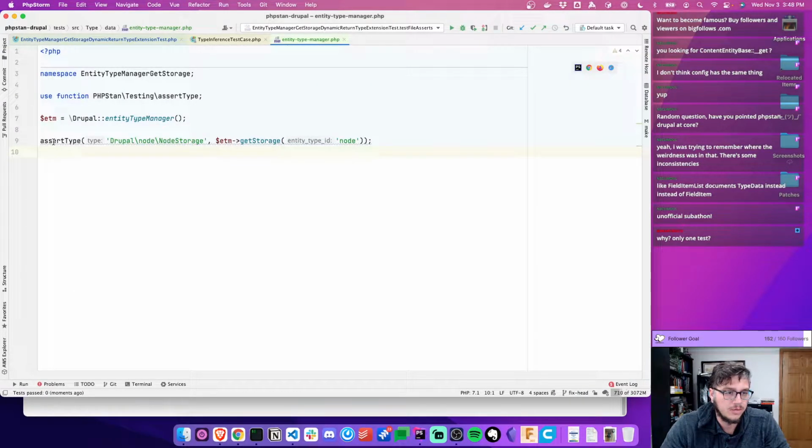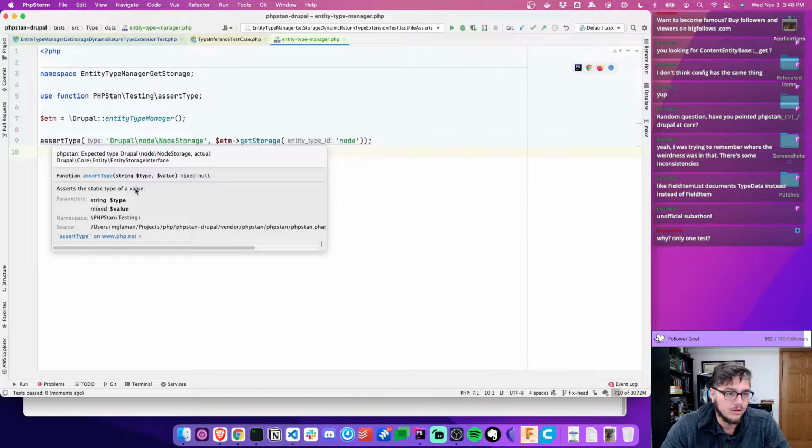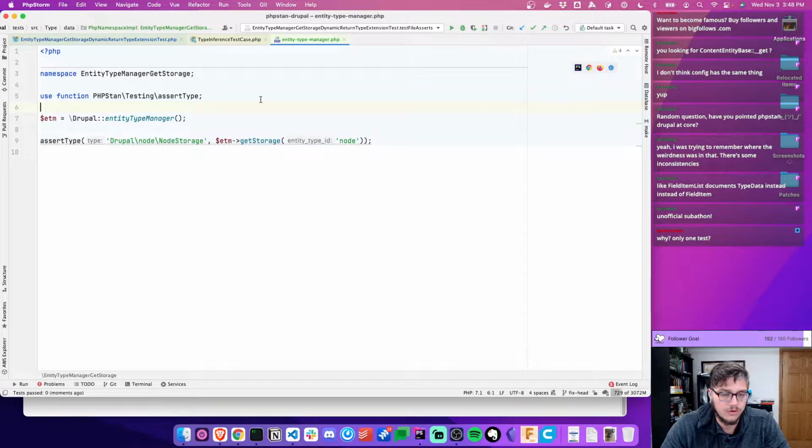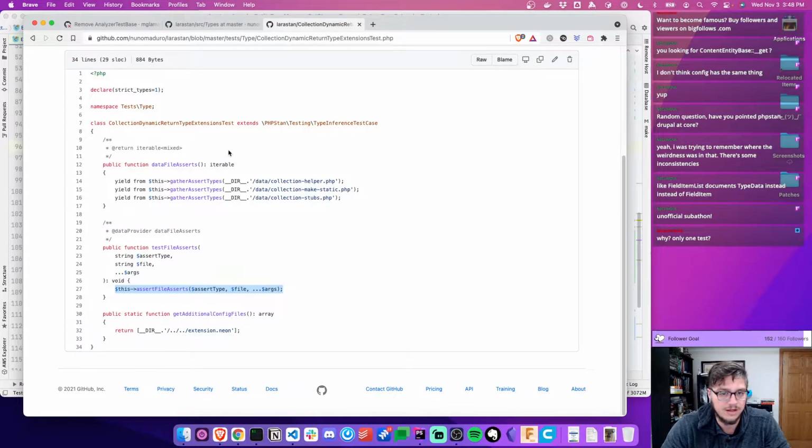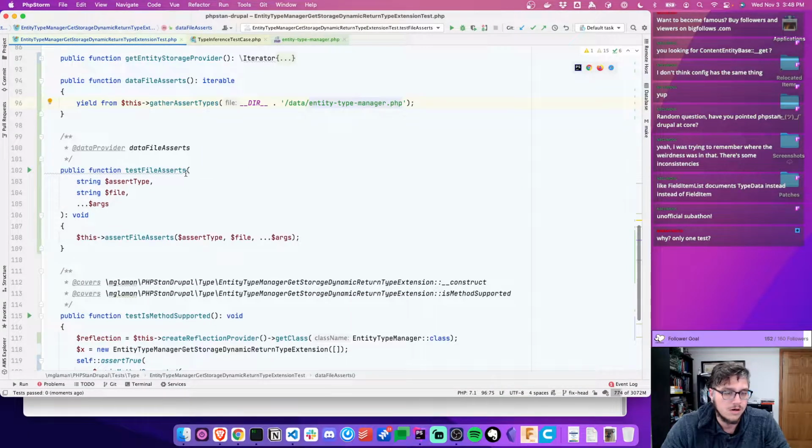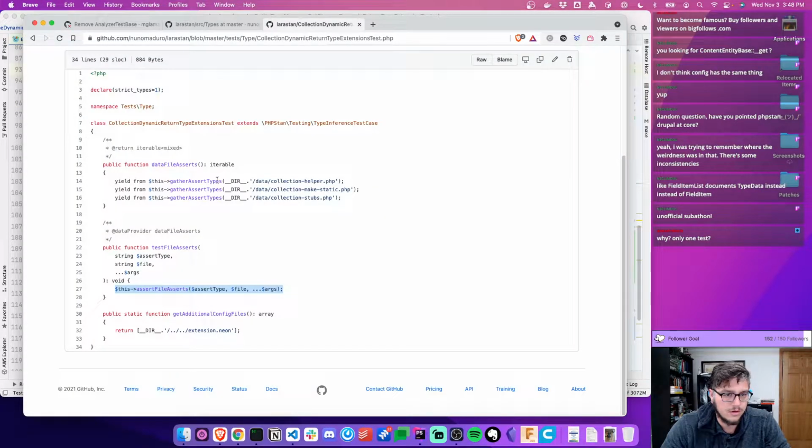Assert type. What is this? Expected type entity storage was returned. Okay, so phpstan reading it. That's great, but why did my test not execute? Iterable yield from helper make static stubs. Let's look here.